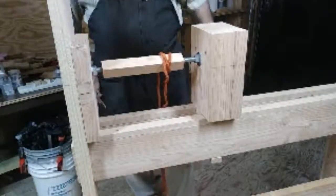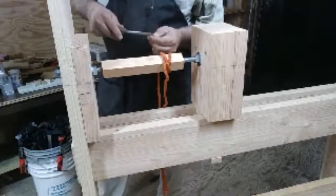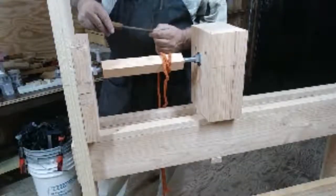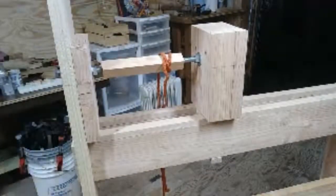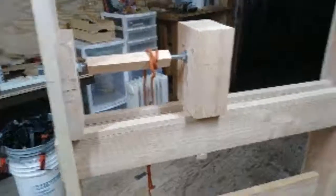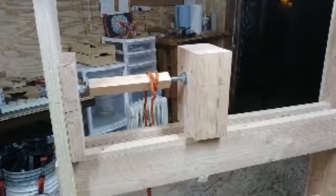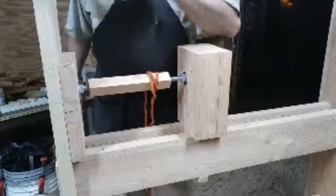But it's a lot of work. Some of you guys didn't know the condition of the shop, but I've spent about $200 or $300 of my money to invest in tools. And it looks like my camera's just about ready to fall off, so I'm going to adjust it a little. There we go. I like that view better. I've invested about $200 or $300 of my own money in tools, and some of them are power tools, but they're mainly hand tools.